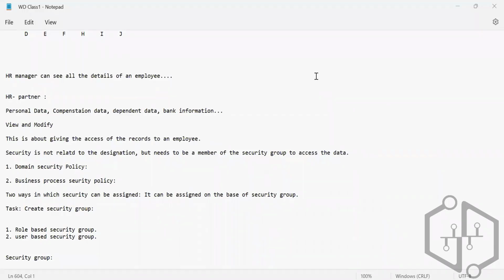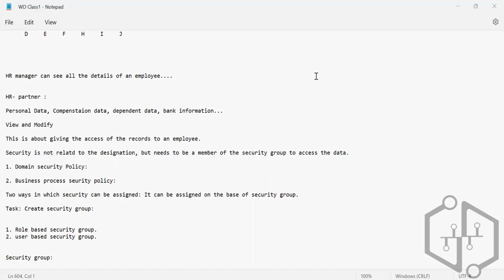Yes. So this is done in Workday through security groups. Always remember, we give the permission to security groups, and based on your security group, a role is created. You assign that role to an employee, and based on the role of the employee, whatever permissions are given to that security group, the user inherits it indirectly.